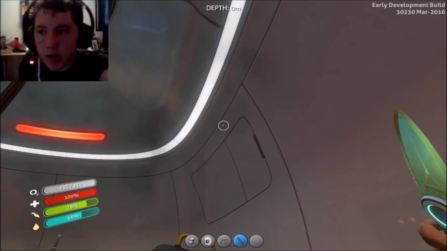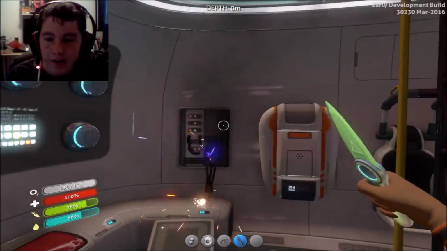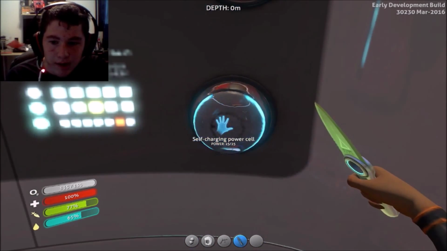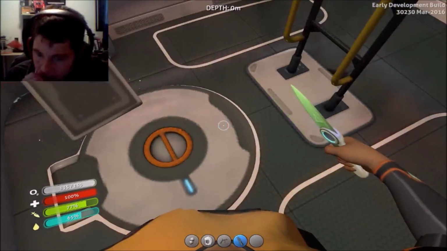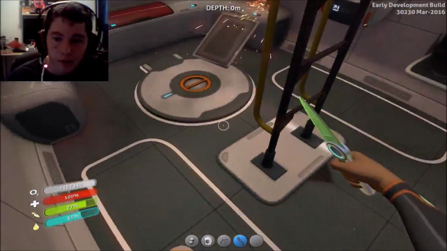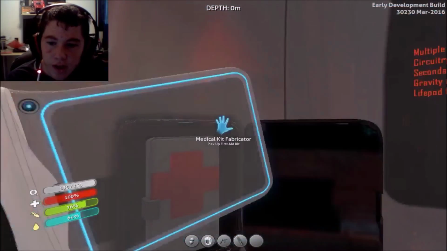Hey guys, Marin Coco here, and I am back with some Subnautica. Okay, so here we are, and what you saw before is what's in this new update, the March early development build. So, I've been doing some work here, and you actually get a first aid kit.